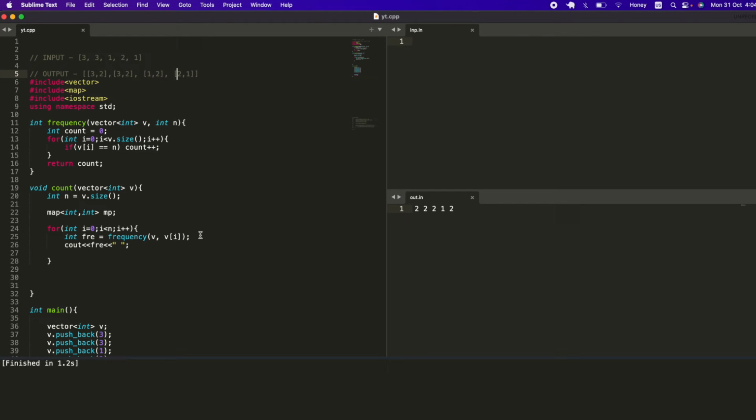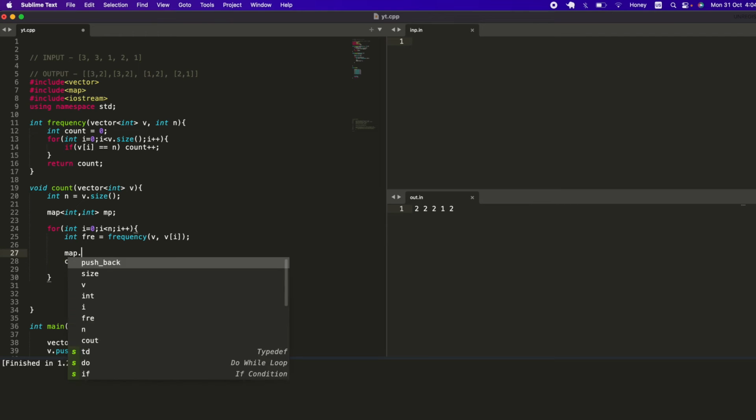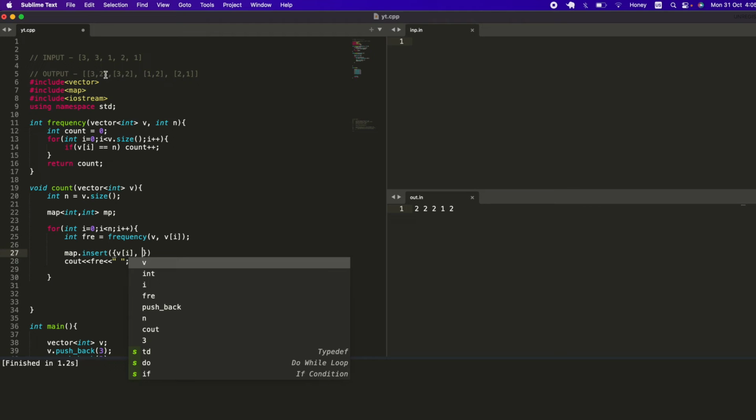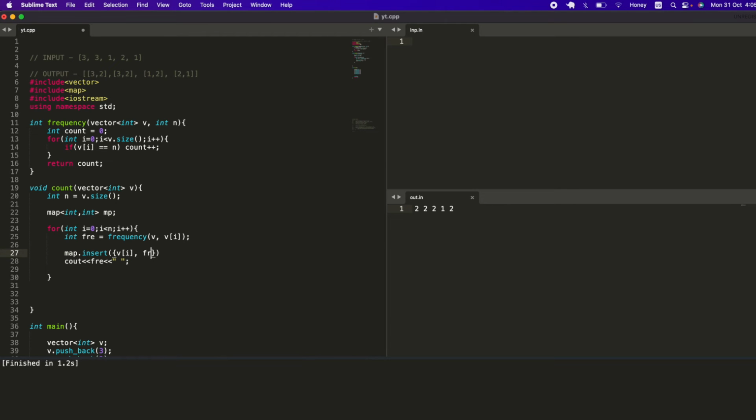So what we'll do here is mp.insert. We want a key here, that's 3. It has to be v of i, which is 3, and the frequency, that is fre. Okay, so we have inserted the key value pairs in our map. Now the next task is to print our map to check what values have been inserted in it.